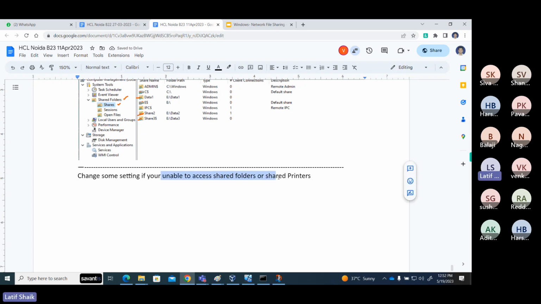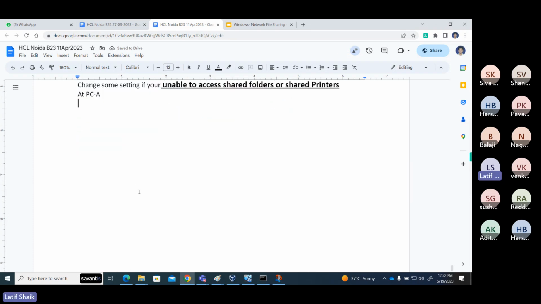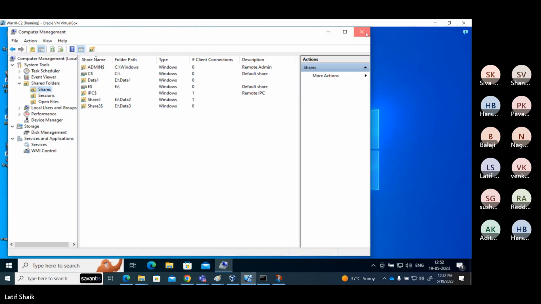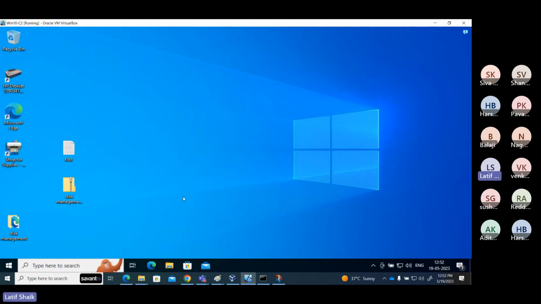So if you are unable to access shared folders or printers, at PCA and PCB also you can try that. What setting? So the network is good. First, remember, the network must be good. Then these settings.